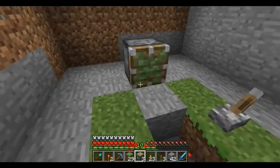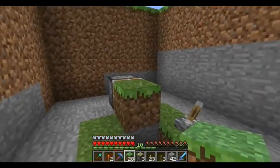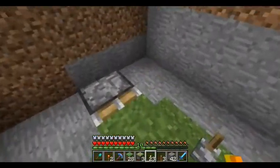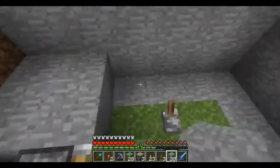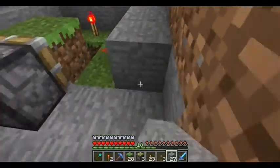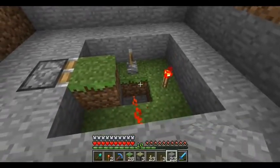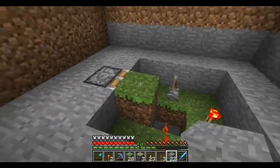And your second layer, put a little sticky piston. Make sure it's a sticky piston. Put a grass block right there, and just fill in the rest with stone, except for the parts on the grass. Do not fill in the grass. So here's what your second layer should look like.